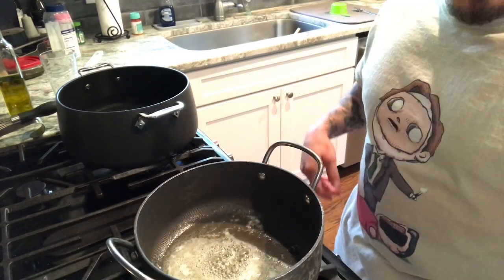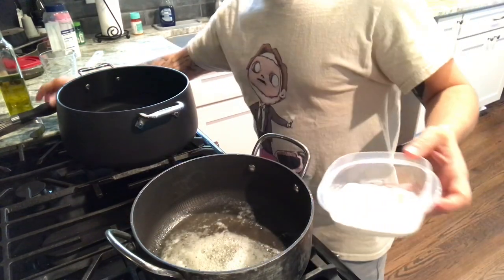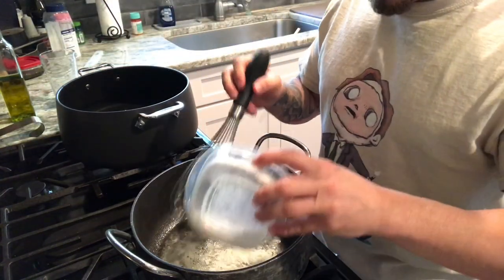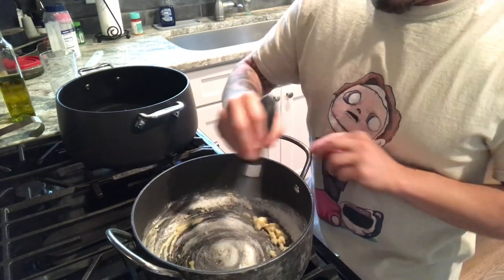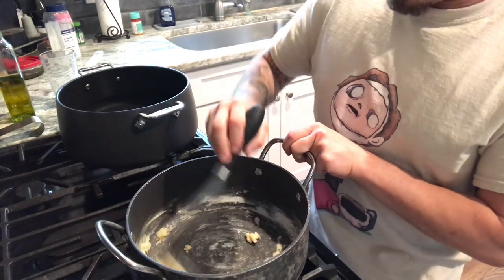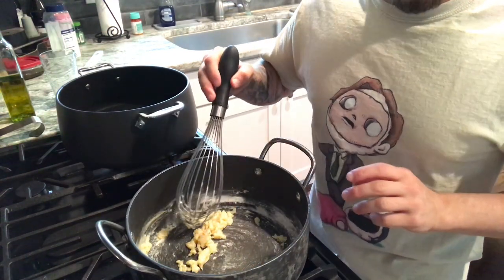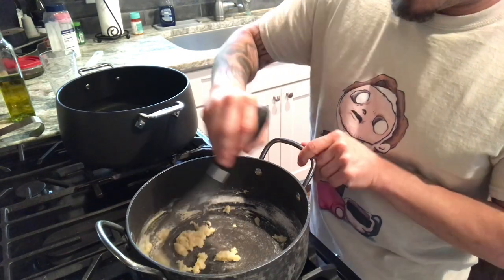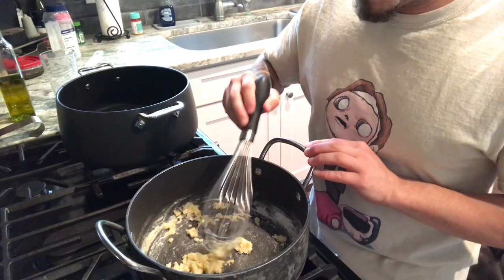All right, our butter is melted. We bring that down to low heat. We're gonna whisk in our flour. It's gonna clump up, just gonna stir that around. What you're doing is making a roux. That's gonna make your sauce nice and thick. You'll have a nice thick Alfredo sauce that sticks to your pasta noodles.